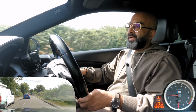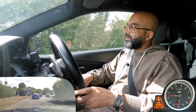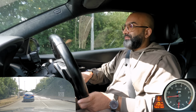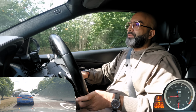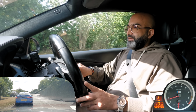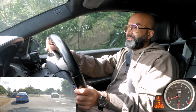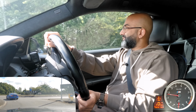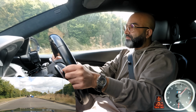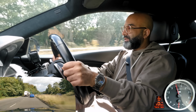We're going to head to a dual carriageway so we can do some slightly higher speeds. Obviously, to test this car properly, I'll have to go to a track or Germany so I can let it loose on the Autobahn, which we may get to do at some point. But we'll get up to 70 quickly and see what it's like up to those speeds. A little bit of a hesitation there.